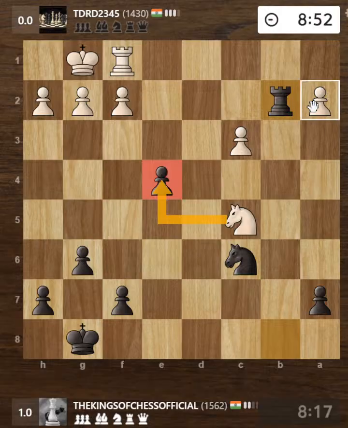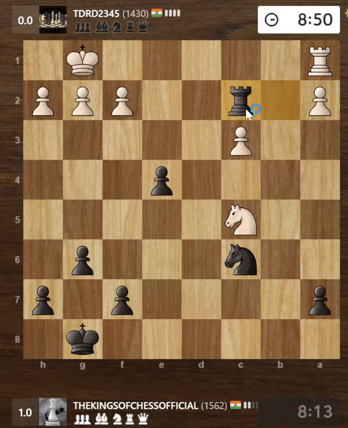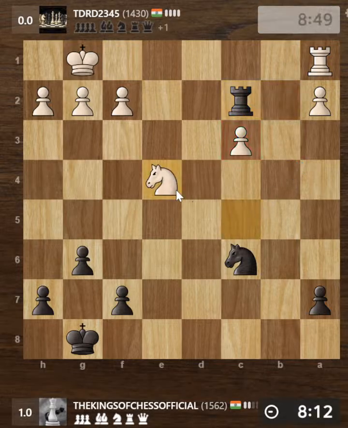Ultimately, if I take it, then easily take this pawn. So rook a1. He is not giving that pawn. Rook c2, adding an attacker. Knight take it. We go with f5, attack this, and attack the pawn at the same time.